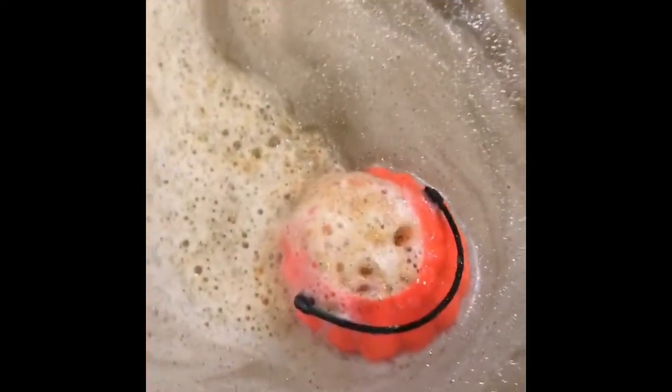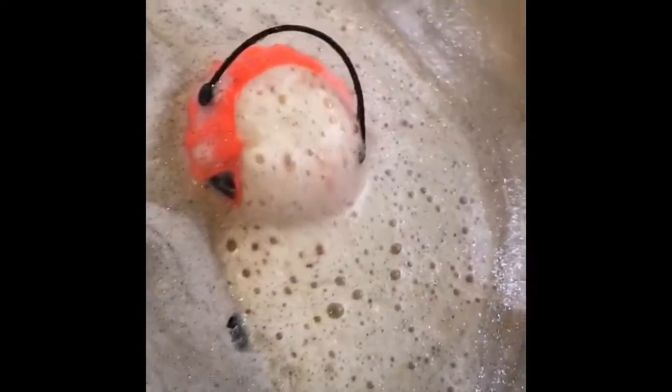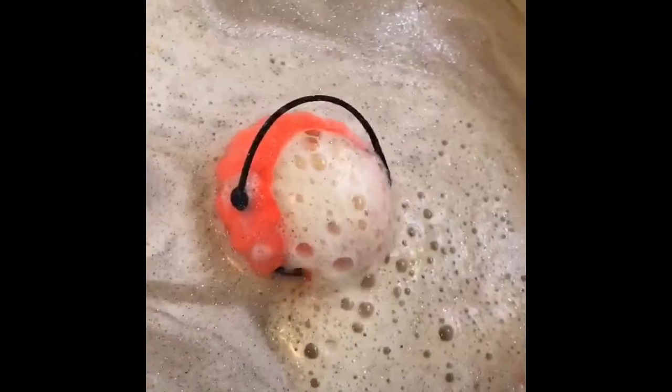If you're using these with really small children, it's probably best not to put the sprinkles in unless you've got candy sprinkles that will melt in the water, because these ones are plastic sprinkles and they could be a choking hazard. So for really small children, just leave the sprinkles out.